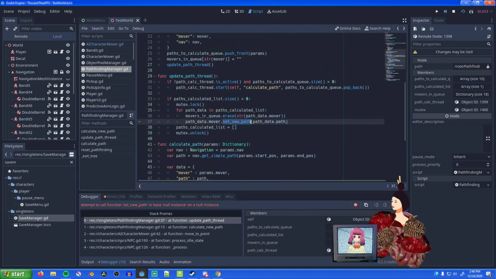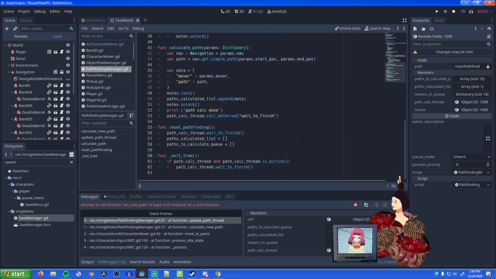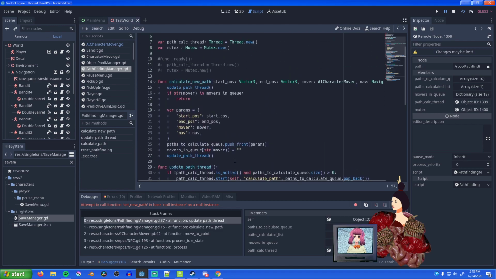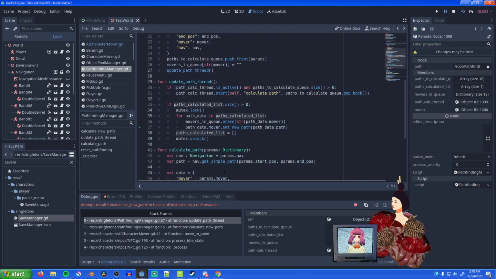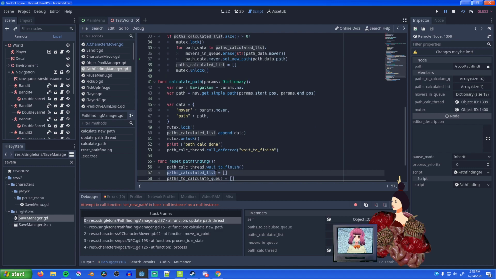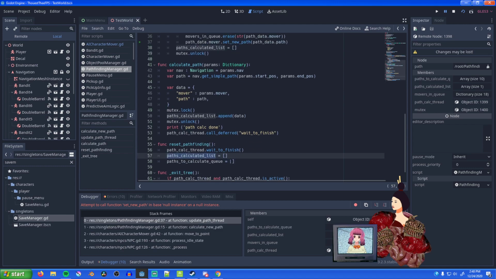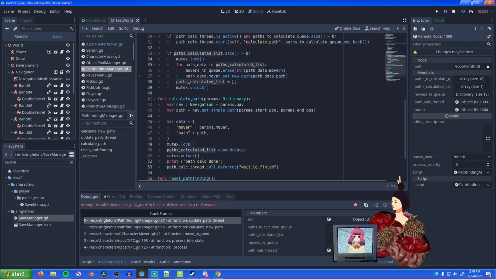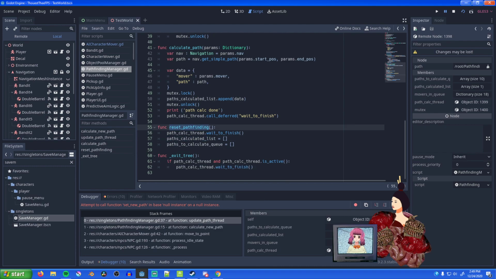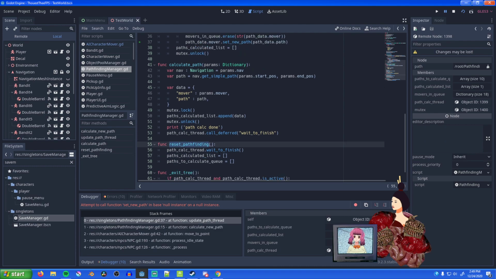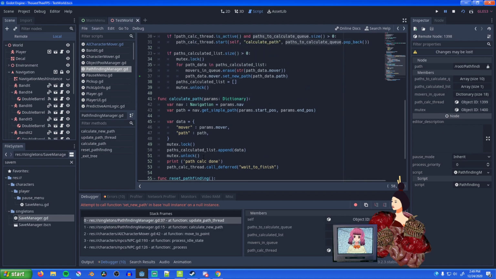Set new path. Update path thread. Come on, I called reset. Why did that not update? It's supposed to do this, so it's doing update here. Obviously that's happening before this, right? This reset gets called by the save manager, which sets these lists to be 0. Oh, and movers in queue should be 0 also.